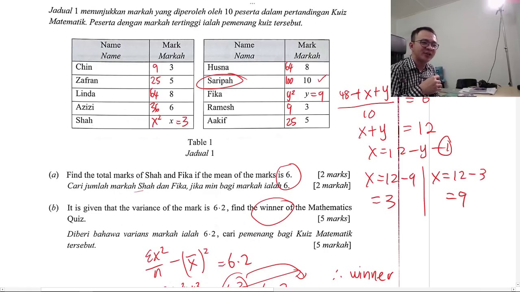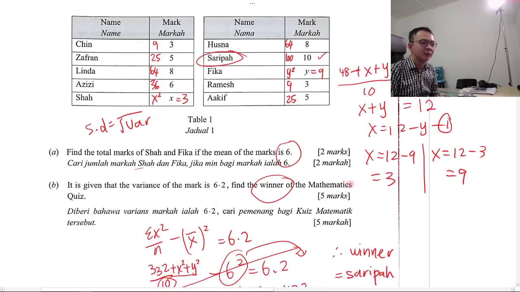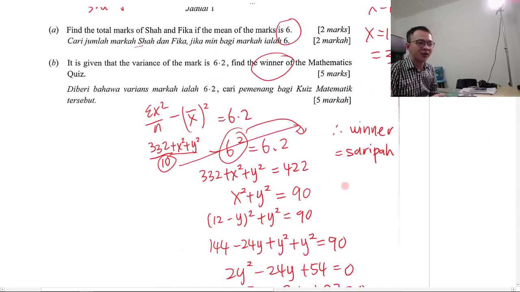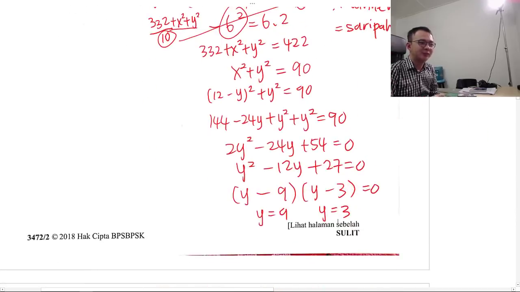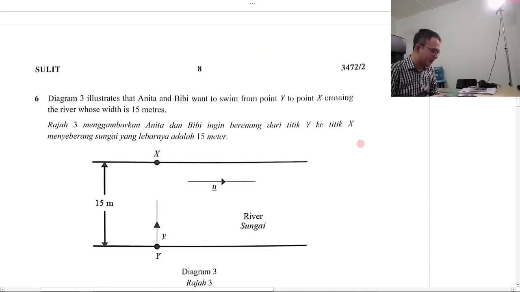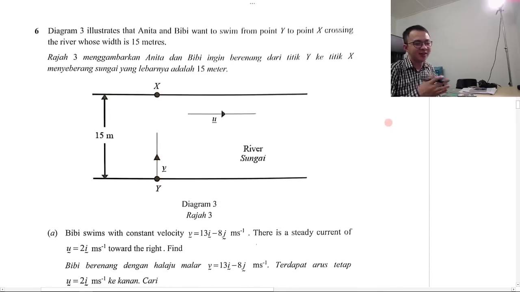So can you explain what is the difference between variance and standard deviation? Standard deviation is just the square root of the variance, that's all. So in order to get the standard deviation, you just square root the variance. Yeah, this is the relationship between them. Alright, so I'm going to move on to the next one. If you don't have the basics about standard deviation and statistics, please go and check out the statistics topic.